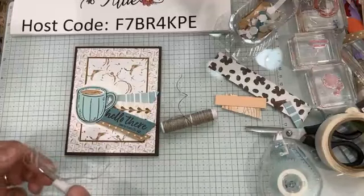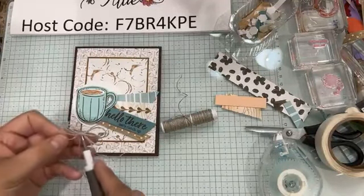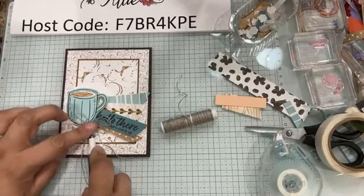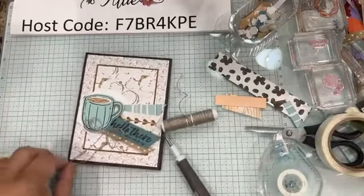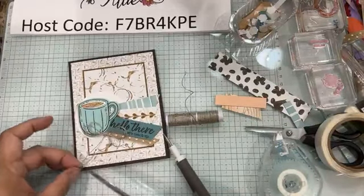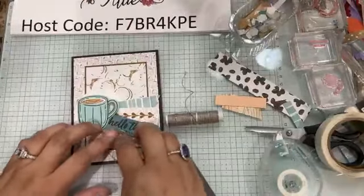All right, so now we're going to go ahead and add this one. And as you can see, I'm battling with this guy here. I'm going to be adding it like right there. Because it's linen thread, you cannot see through. You know, you can still kind of see through what it says. So it doesn't matter.